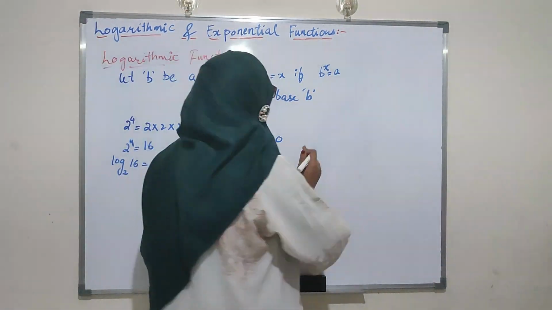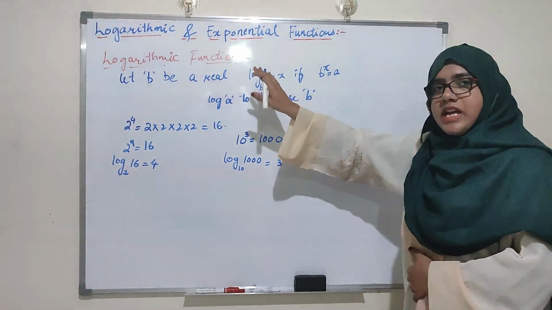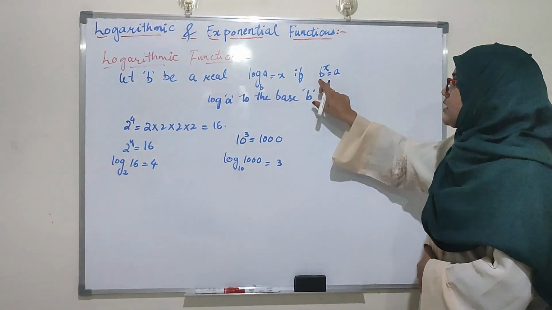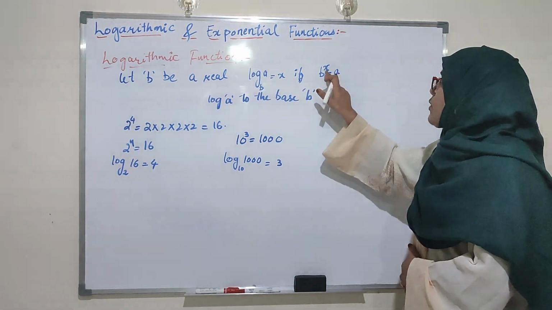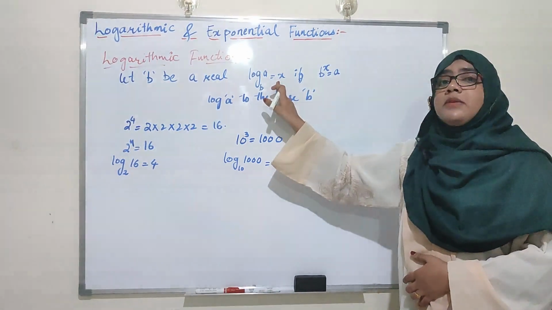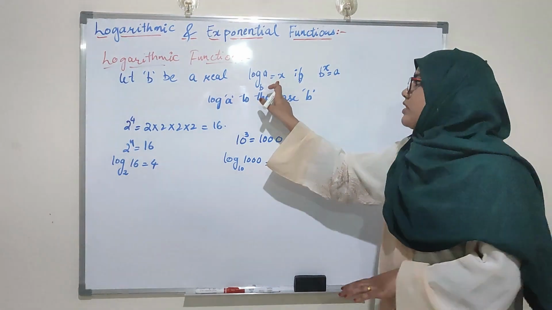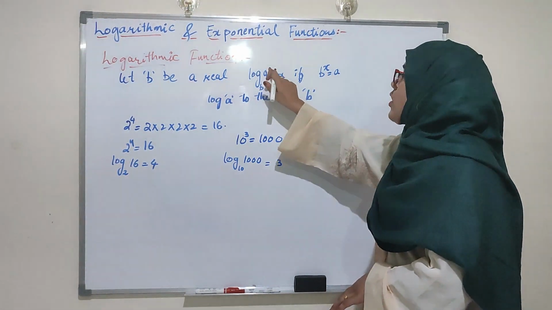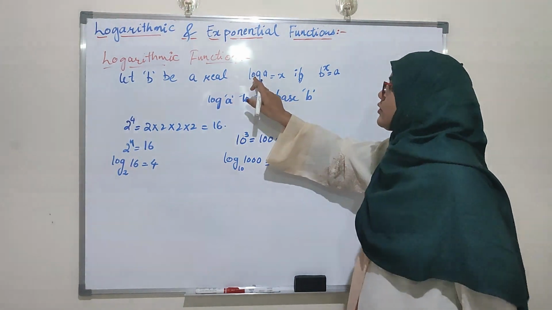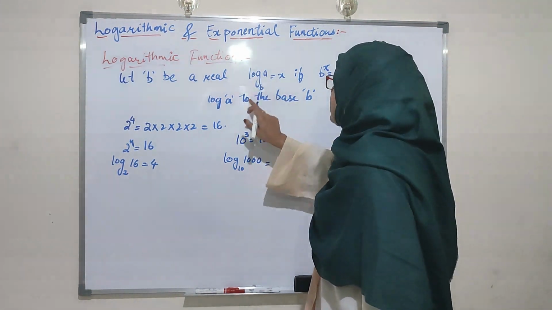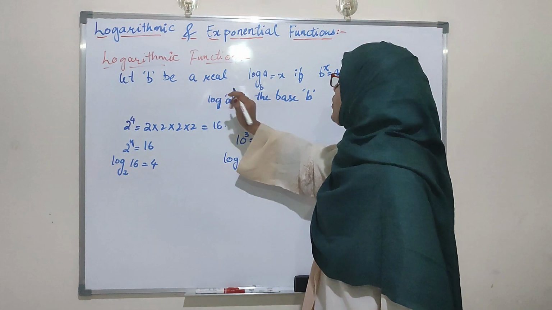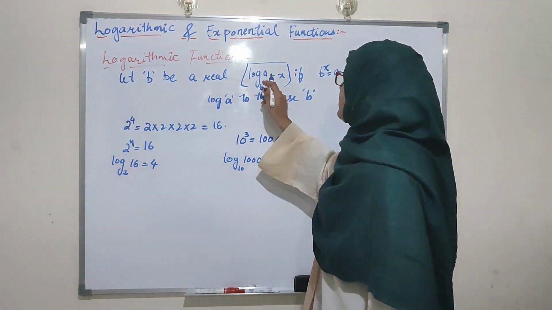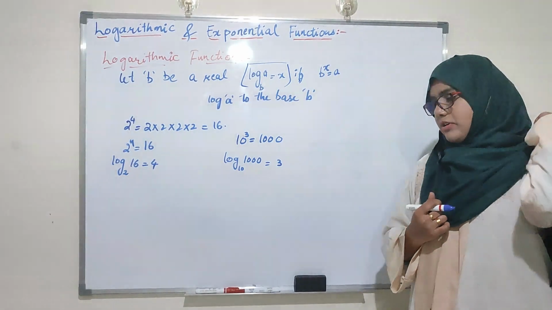Log is also simple. If we apply log to the exponential function, then this power goes to the right hand side of the logarithmic function, and the base is the same as it is. We take log of a to the power b like this. So this is the mathematical form of the logarithmic function.